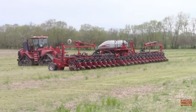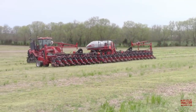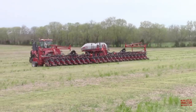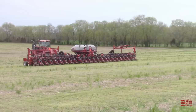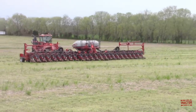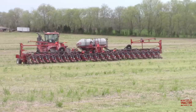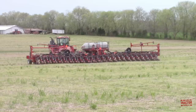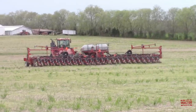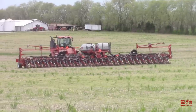One item that really stood out to me while I was filming this 2160 Early Riser planter is how quiet this machine is. You can hardly hear the tractor or the planter running in the field. I've been filming vacuum planters for 10 years now for Big Tractor Power YouTube, and Case IH Early Riser planters do an excellent job of putting the seed in the ground and getting that picket fence stand in the field, but they tended to be pretty loud about 10 years ago.